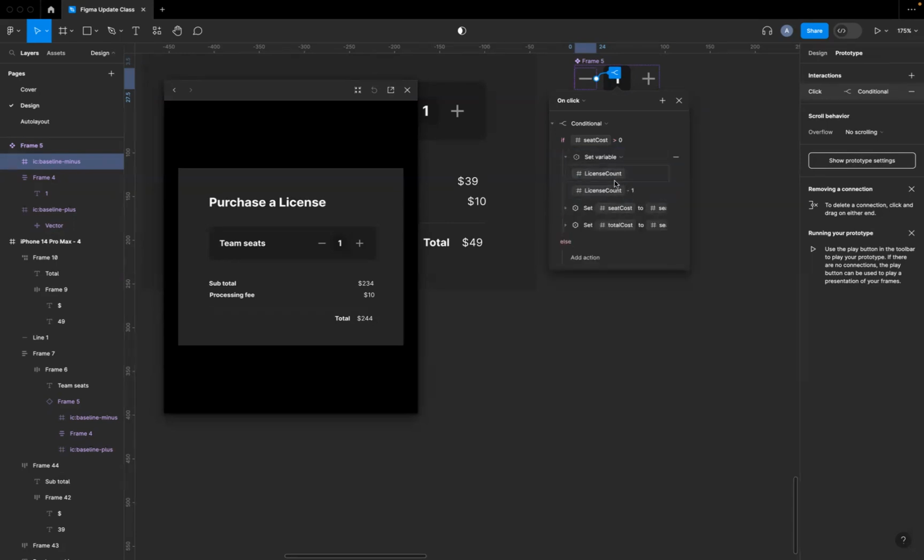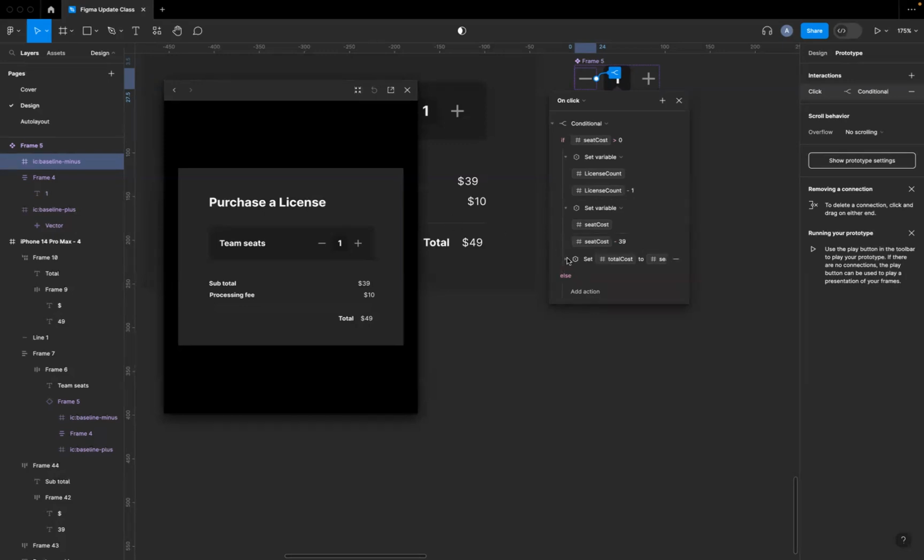So first, when we click on this, license count should be license count minus 1. The next thing we also said is the seat cost minus 39, which is the original price of it. So 39 minus 39, because once you click minus, you want to remove one more from it. You want to remove 1.